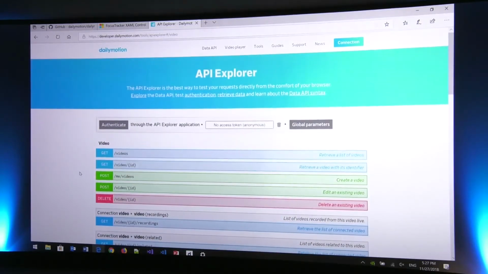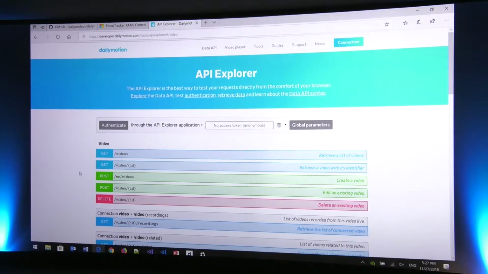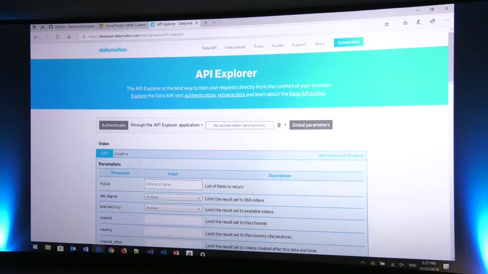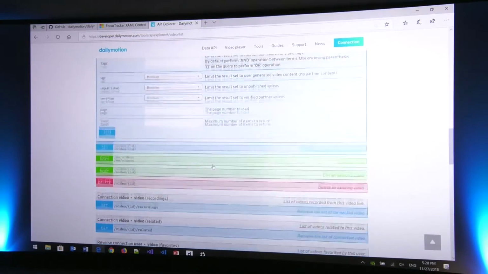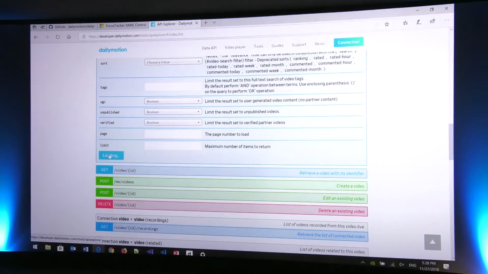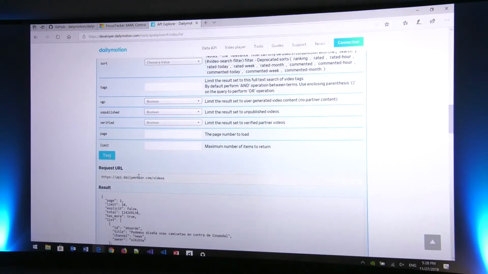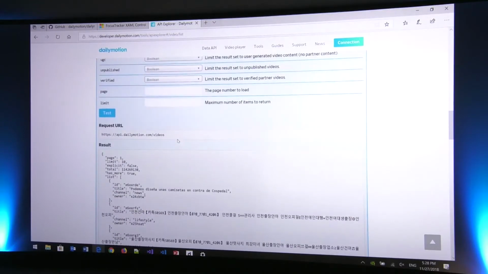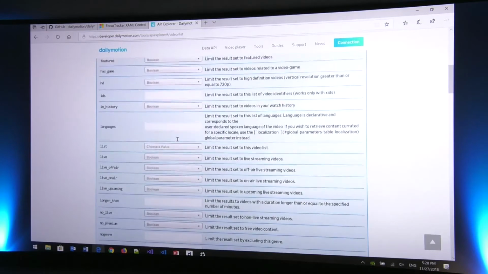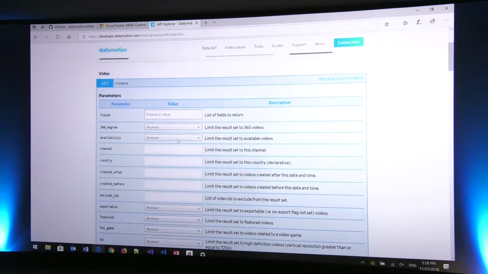All I'm going to try and do is find the most trending videos on Dailymotion. If I put nothing in and just click on test, what's really cool is that it's going to give me the URL to query, and it's going to give me the result. I have no idea what the filter was here, so let's put in something different.